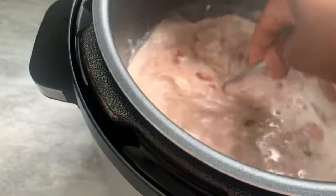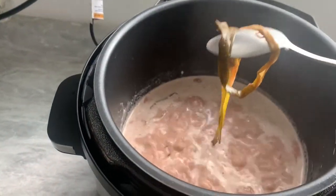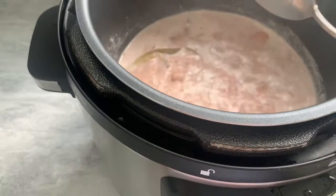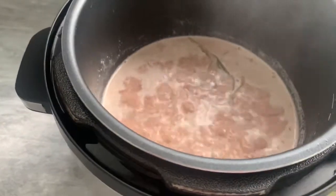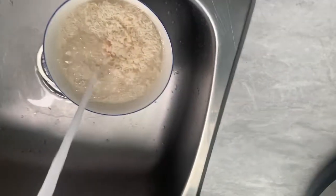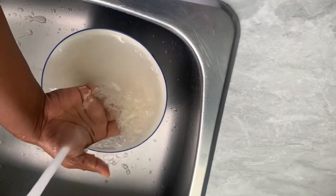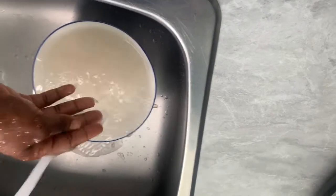So now I'm going to wash my rice. At this point you can take out the scallion or leave it in. I'm going to wash the rice — I think I need around four cups. Let me show you — maybe around four or five, actually around four cups of rice. You don't need too much.